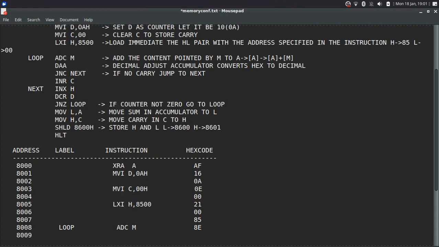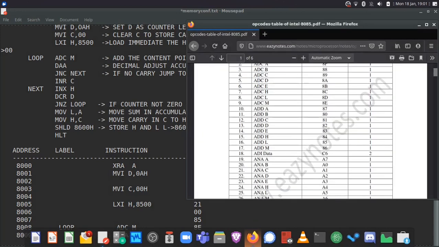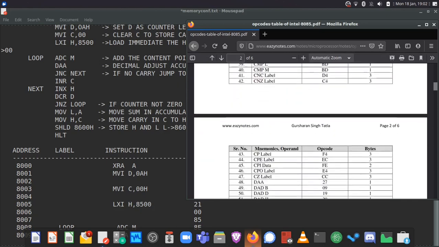Next address. The instruction is DAA, decimal adjust accumulator. So here the operand is basically the accumulator, and it is implied that the data is in the accumulator. Okay, so here we go again to the table and find DAA.